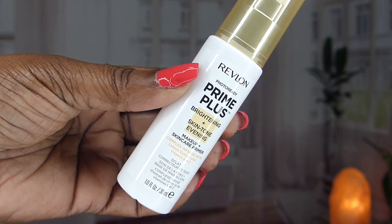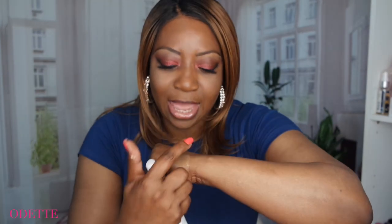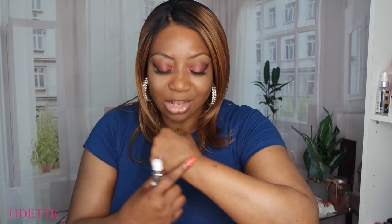I don't have the words to describe this primer for you guys — you do need this in your life. It has a beautiful creamy consistency, a little bit of a yellowish color, but a little bit goes a long way. When you blend it into your skin it blends in nicely and you have this beautiful muted neutral look, and then when you put your foundation on top of this it looks fantastic. This is what photographers use — I had a photo shoot not too long ago and this was one of the things they used on my skin. I also have another photo shoot coming up for SassyOver55.com. It has a brightening effect that makes your skin look so pretty.